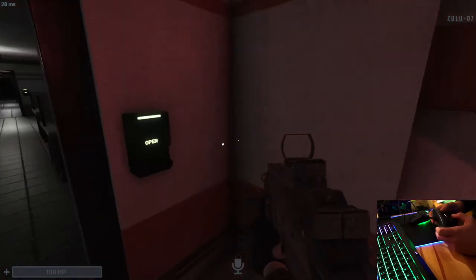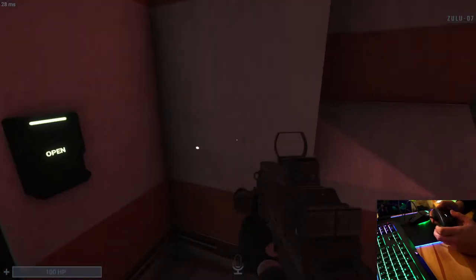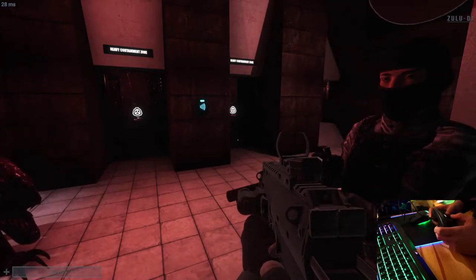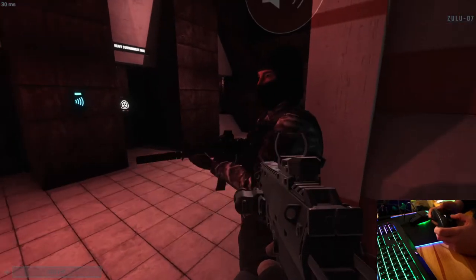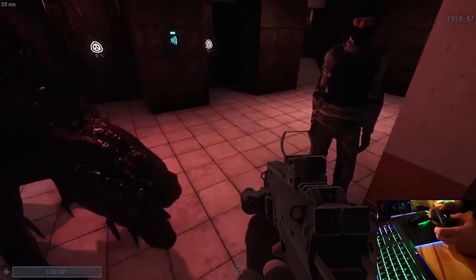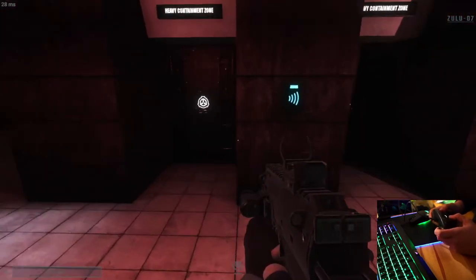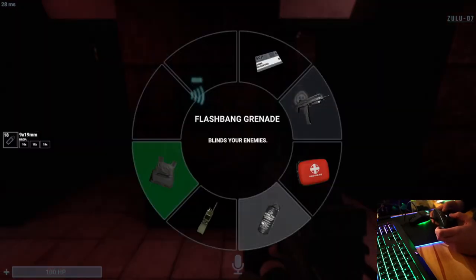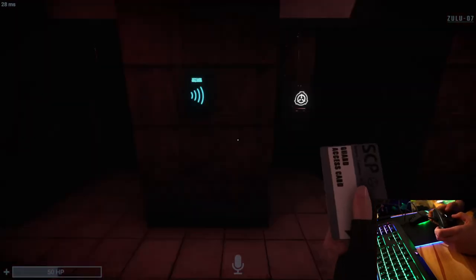Wait, what does the back pedal do? I have no idea. I don't know who this is. I think it's my son. He's slowly learning the basics on the Steam controller. Okay, hold up, let me, okay, inventory. Oh, yes, why? Key card.